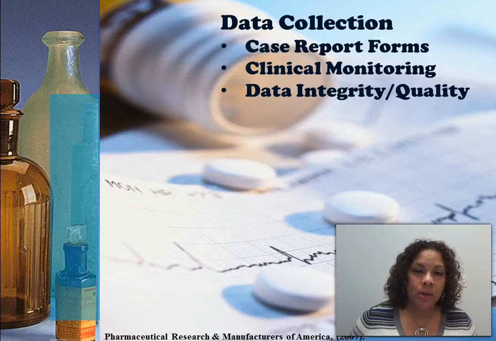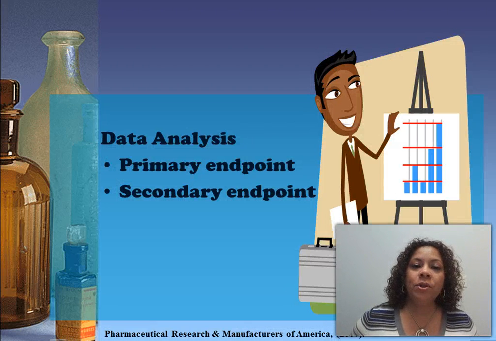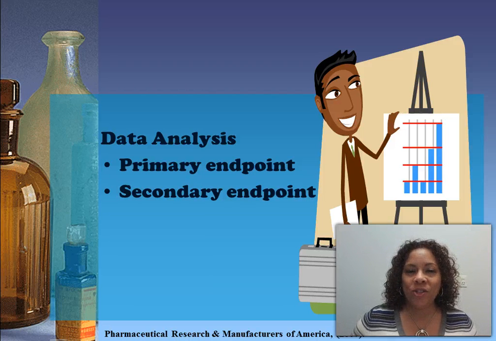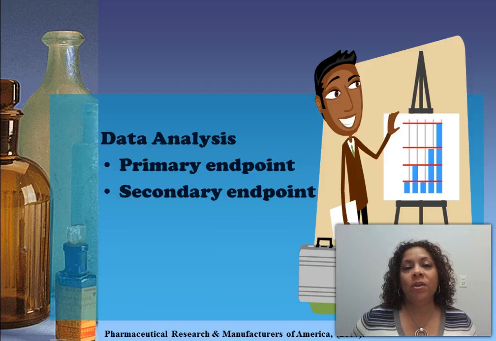So, as we look forward here, we have to ask: did we answer our question? Once we have all of that information, did the study meet its primary endpoint? Did it have the outcome that we predicted the data would show us? Did it show us that? And if it did, then we've got a pretty good data set there. We look for the data to show us that it was positive, in the sense that this is what we were looking for. And sometimes studies have secondary endpoints as well.